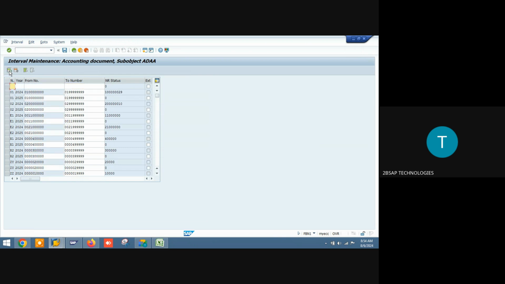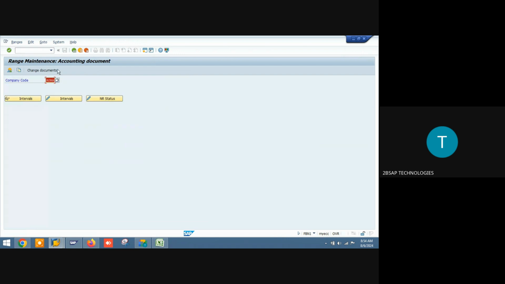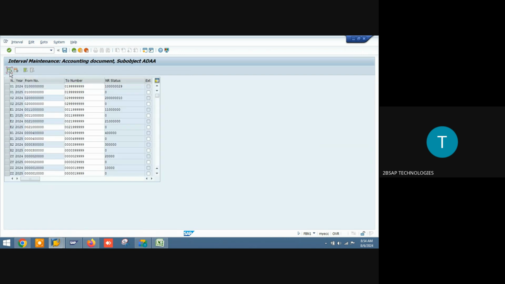Click on edit intervals, plus symbol. 19 is your number range. 2024.